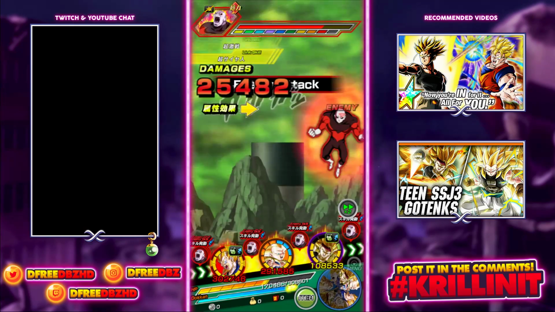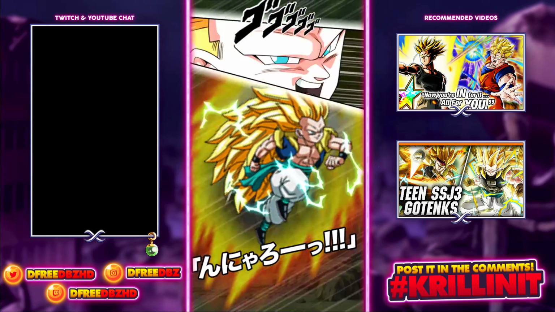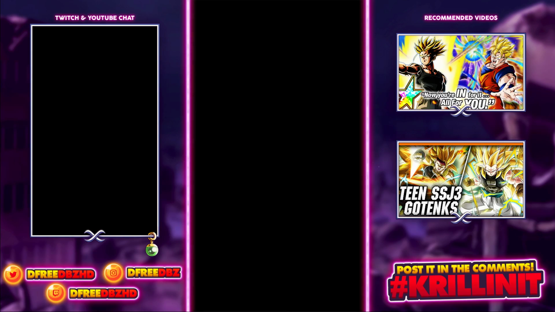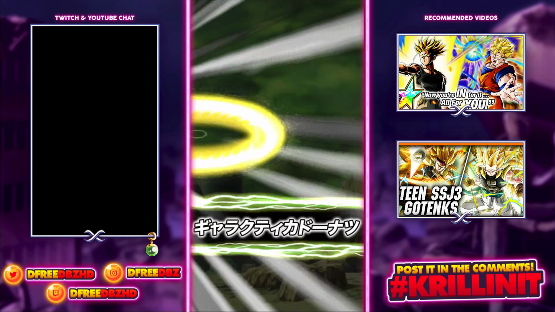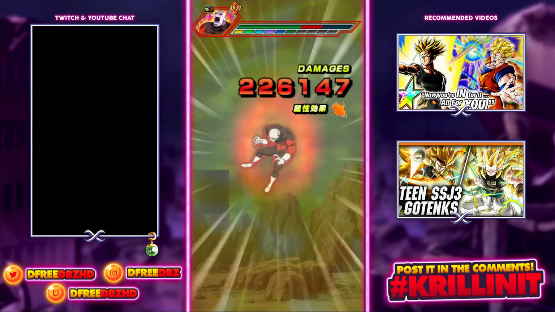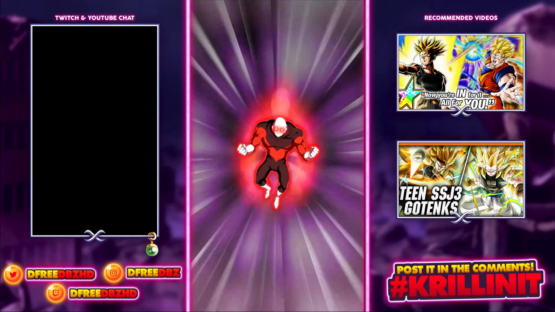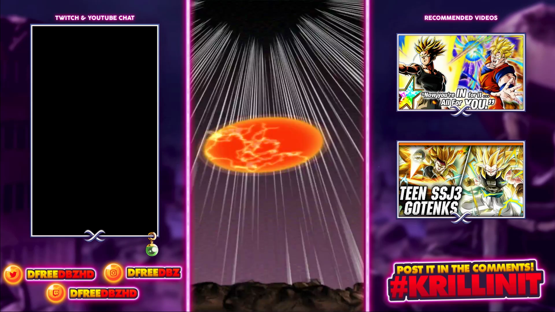Please don't super him. Thank you. Oh, gosh. Please don't super Gotenks. Oh, if he does it, I'm just going to go ahead and use a stone, but please. Oh, my gosh. Okay, cool. I thought he was going to super me there. Gotenks, stop. Stop. Thank you. Thank you for not critting. Oh, wow. All right, cool. Looks like I use a stone. Rip the dream. All because I totally underestimated Jiren for a second.